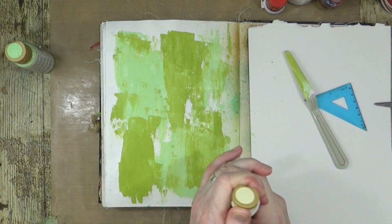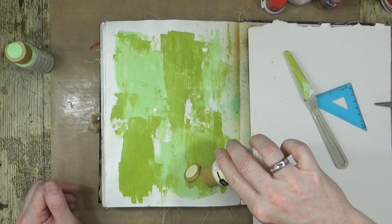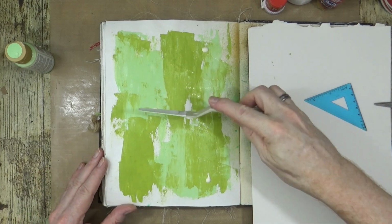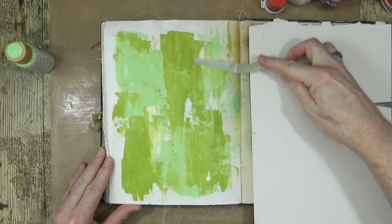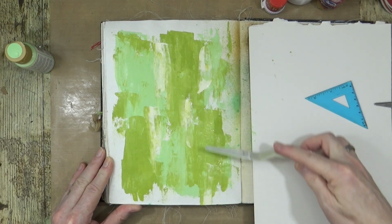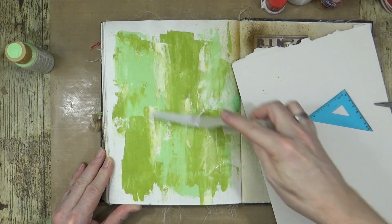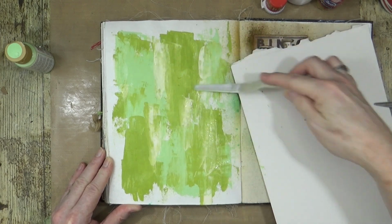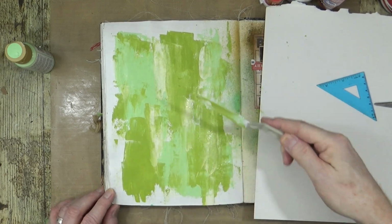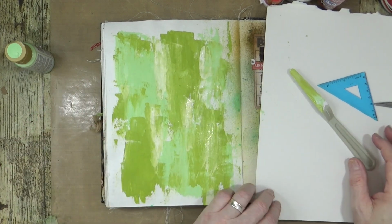Buttermilk. Okay, so let's do a dribble there, just a quick dribble there. So you get this great distressed kind of rust, well, I say rusty texture. It's not really rusty, but it's kind of like a corroded texture.